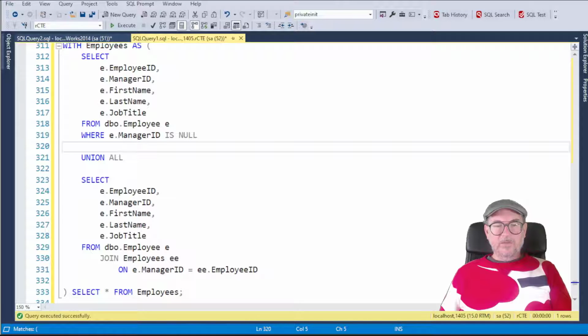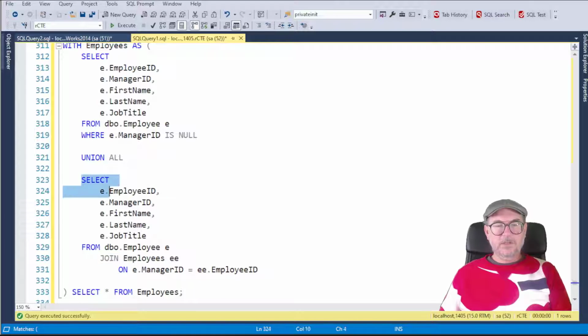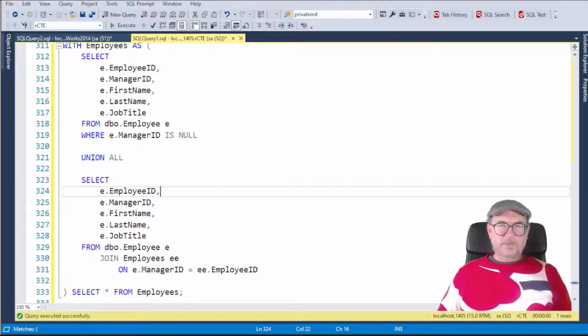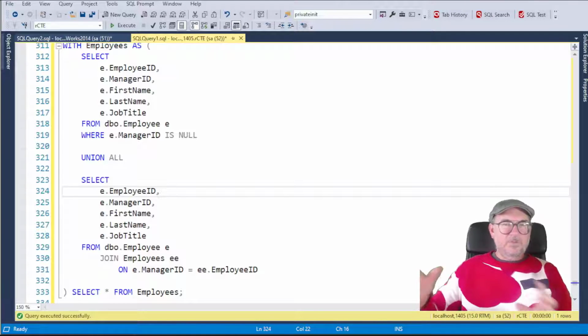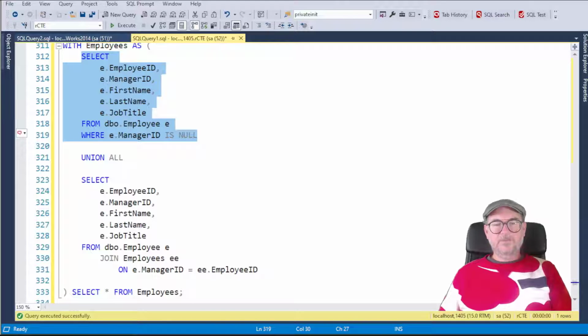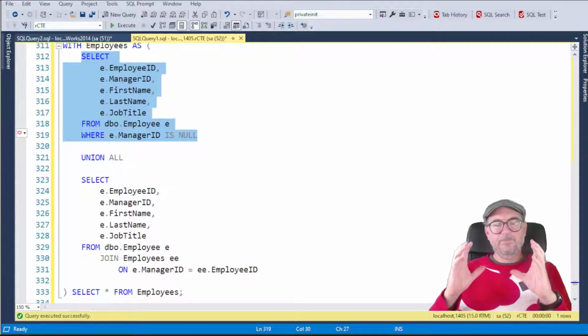And since I'm doing the join to the same common table expression whose definition I am inside right now, SQL Server is going to detect that you are introducing recursion to your query. And so therefore it'll do a number of funky things like introducing a table spool and stuff like that. But that's just the execution of it. Let's look at the logic of it instead. So get this, join to the employees table to get the direct reports to whatever is returned from up here.